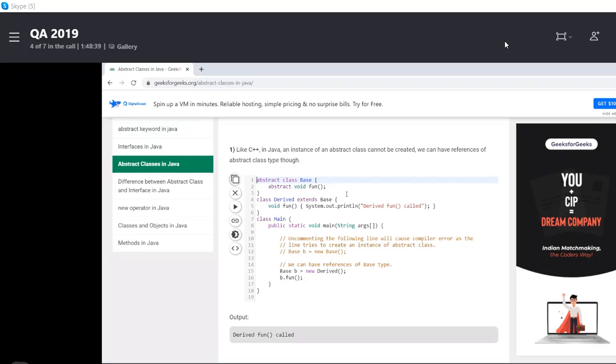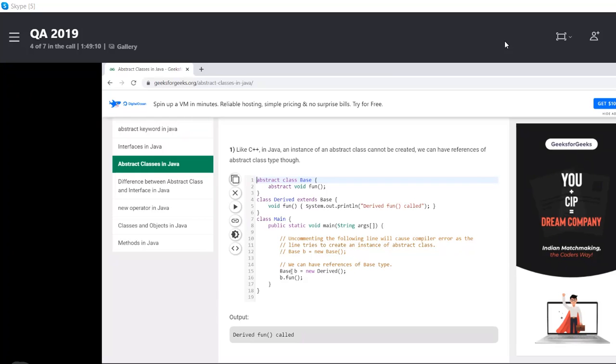Any further questions on this? On line 15, it says base B is equal to new derived. You can't do base B is equal to new base, right? In terms of an abstract class, we can't do that.